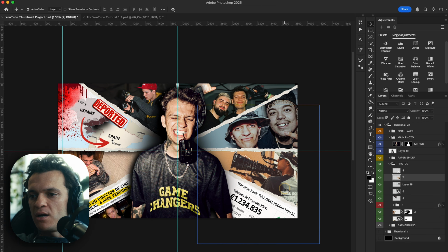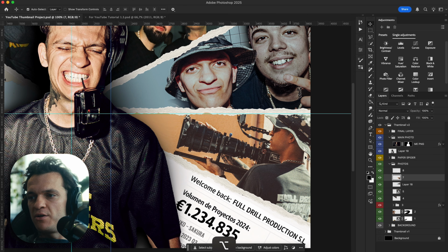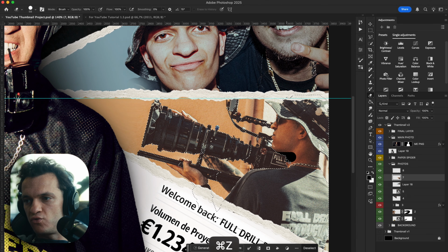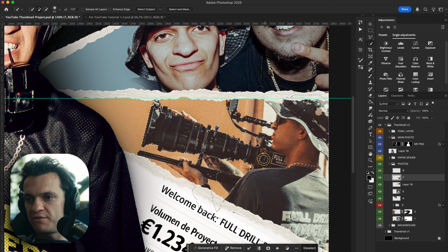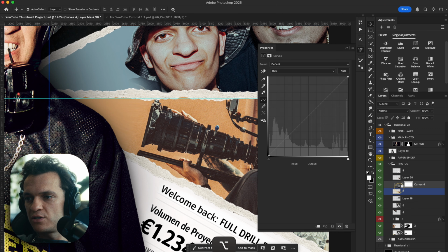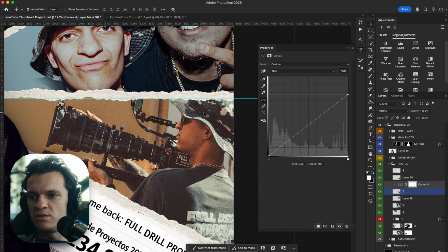We still need a couple of last layers. For example, guys, I would really like this picture right here, like me. I would like to pop it up a little bit. I'm gonna select myself a little bit more and see if I can get away with a darker background, or it's gonna be too much, too fake. Just slightly darker.